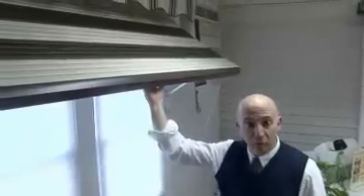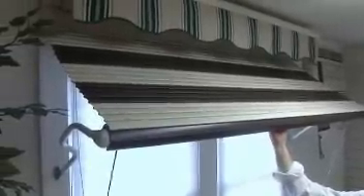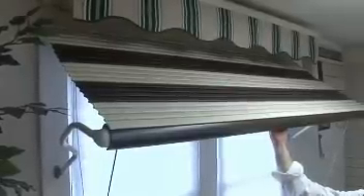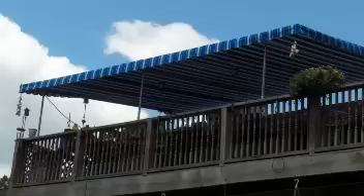Obviously, retractable awnings can't be made in aluminum, but window awnings and door canopies can. This is our roll-up aluminum awning — it rolls with the weather. During the winter you could roll it back; during the summer, you roll it down. The benefit is that during the winter you can benefit from the solar heat, rather than having a fixed aluminum awning there all year round. We sell cloth and aluminum window awnings, fixed cloth and aluminum patio covers, and also very strong door canopies.